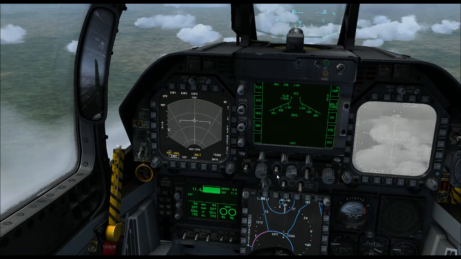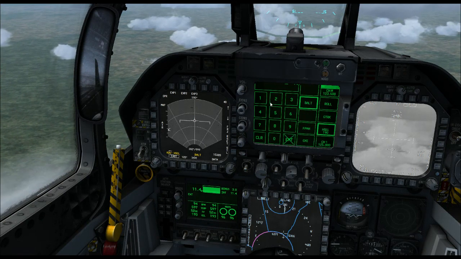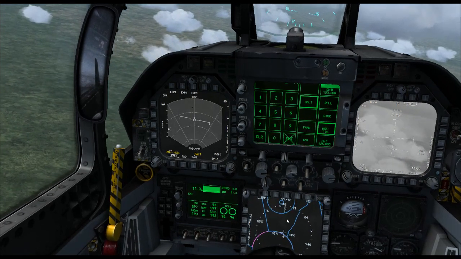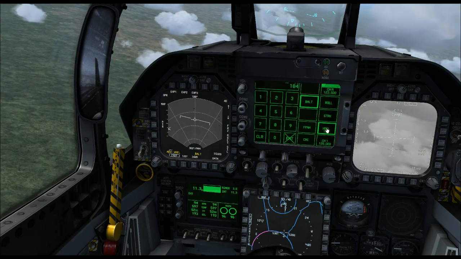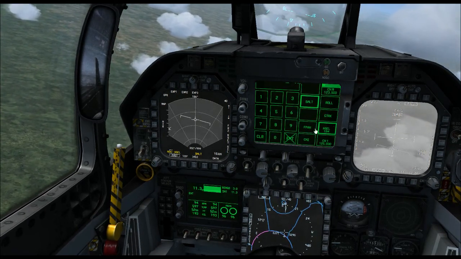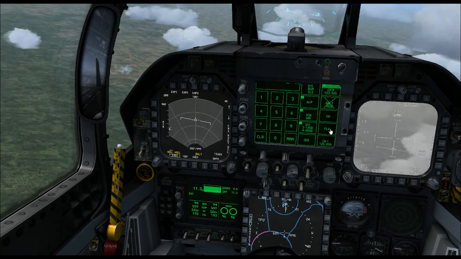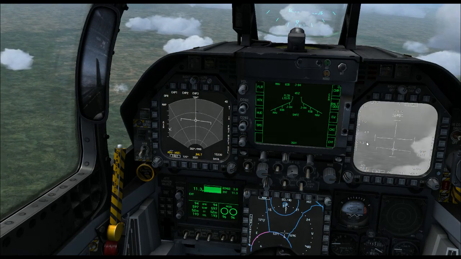Alright, so we're going to go 185, I think. So we'll go to autopilot 185 or 186. So we can head straight in, maybe 184. We can just head straight into the run, over to the range. So we'll go systems, FLIR.